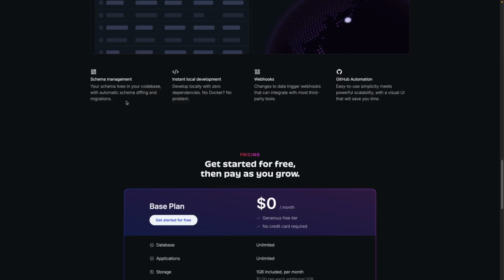Now, the schema itself, it always lives in your database. You're not having to set up Docker or anything like that. It's just a local SQLite file, so it's really easy to get started with. You're just accessing a single file that it actually produces for you in dev mode in your .astro directory.